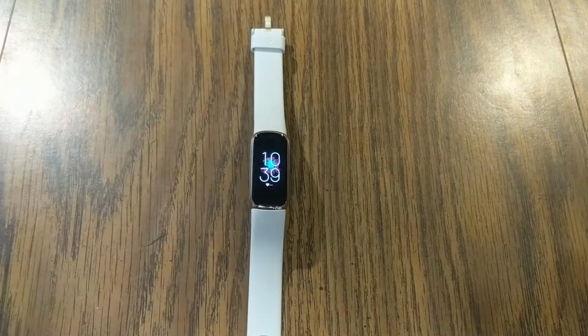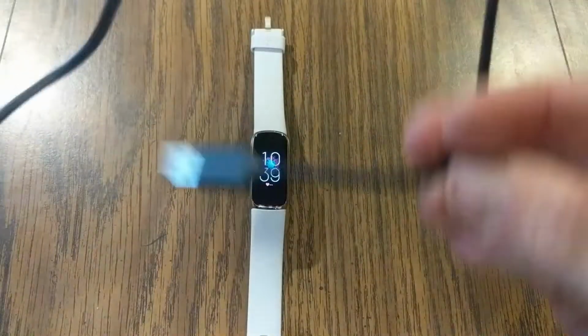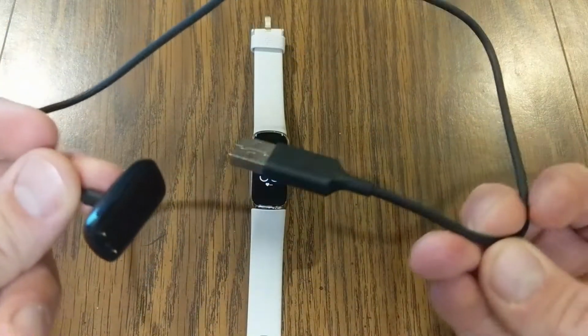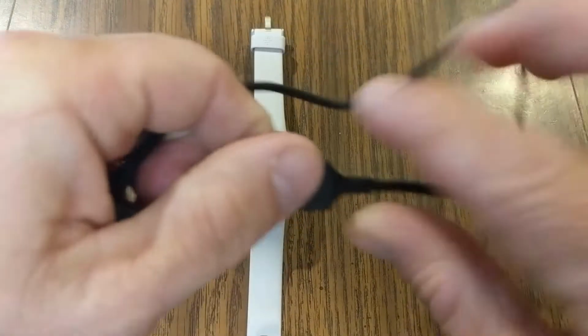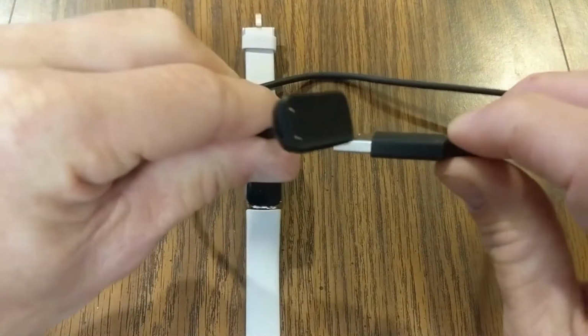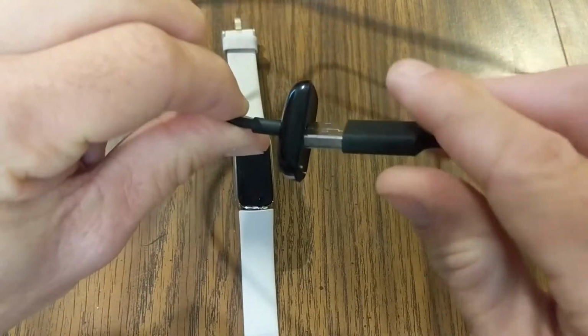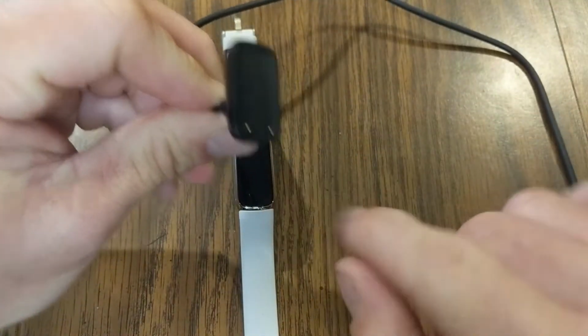So let's talk about how to best charge your Fitbit Luxe. It should have come with a charging cable that's gonna look very similar to this. One end has a USB port and the other end has this, which is a giant magnet. You'll notice, wow, it even holds the other end of this cable. And then there's 2 charging pins.